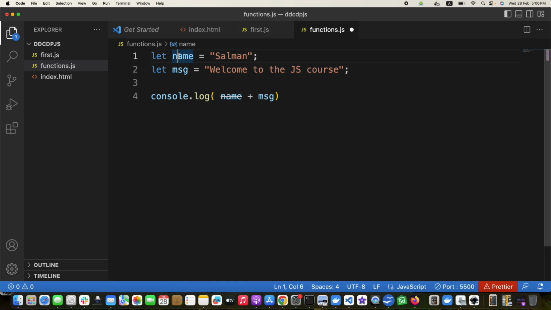Maybe name is some keyword, so let us name it sName, student name. Okay? So sName is equal to Salman, and message is this, and both of them will be output as two strings with no space. So that's why we need to give some space after Salman. So this is name plus message.